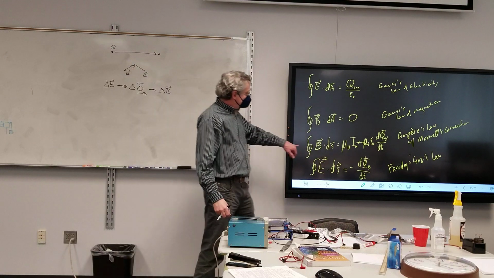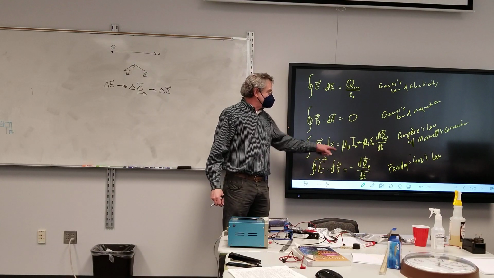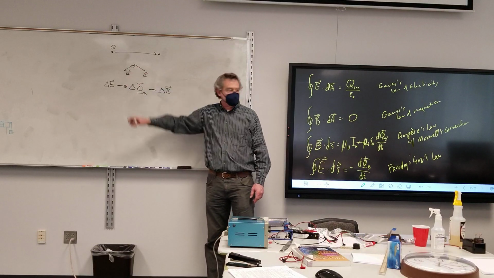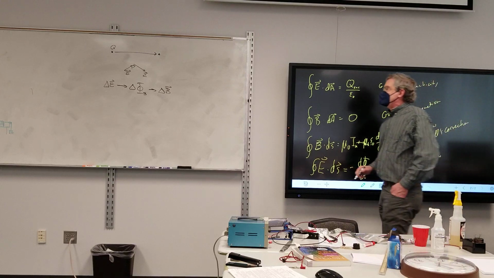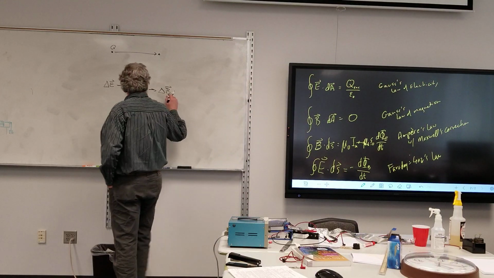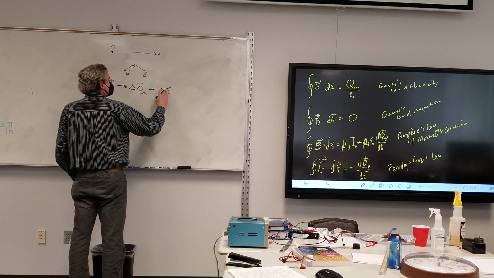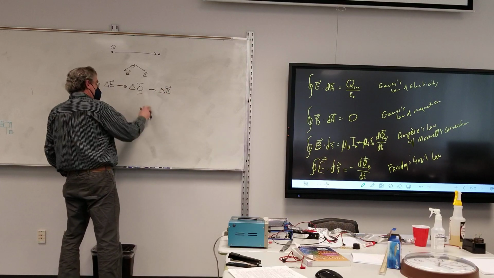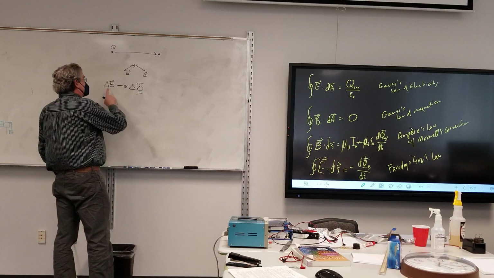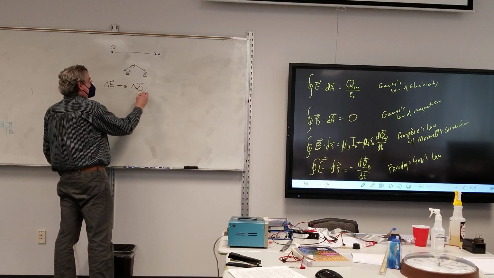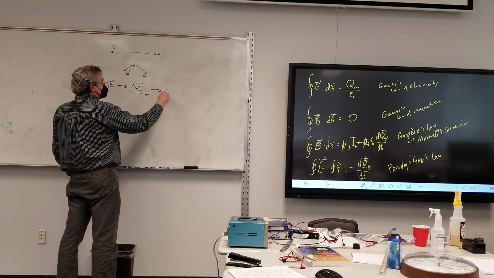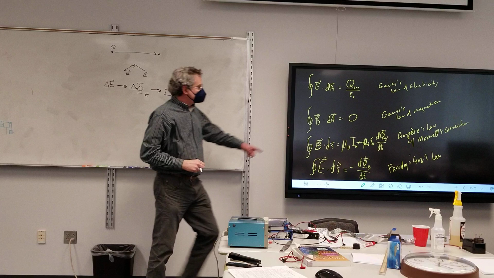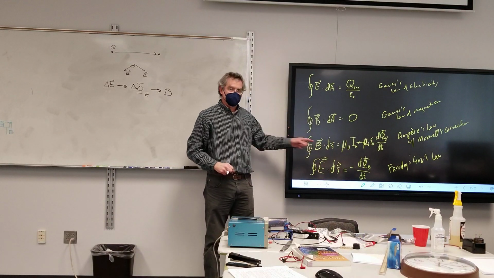If I have a change in the magnetic field, out here I don't have any charges moving, so the current that I have is the displacement current. Let's try that one again. A change in the electric field creates a change in the electric flux. I don't know if I said it properly last time, but I definitely wrote it wrong. A change in the electric flux creates a magnetic field. From this, if I have a change in my electric flux, I create a magnetic field.